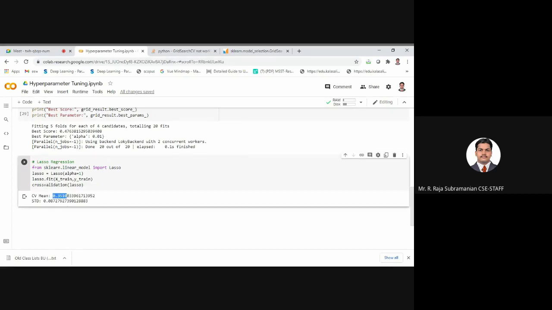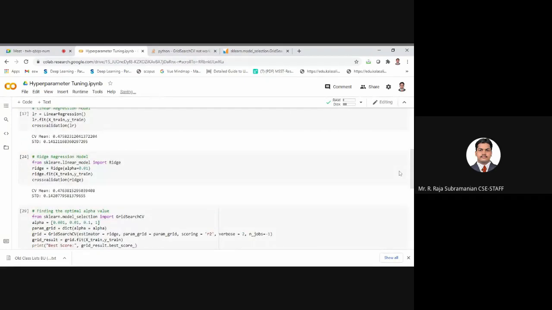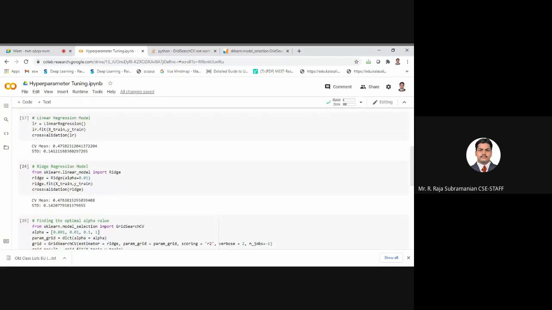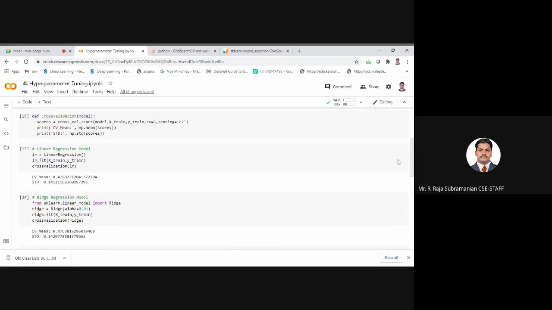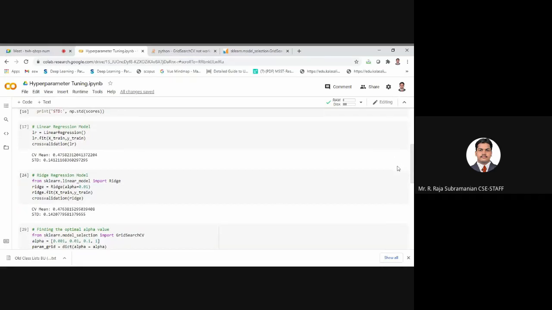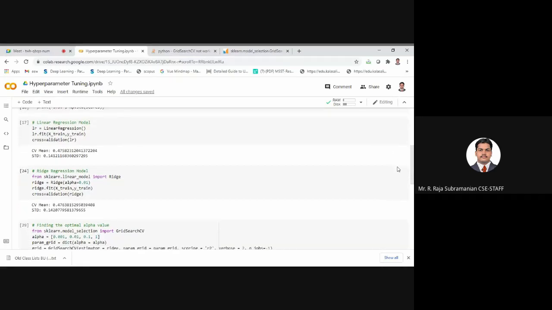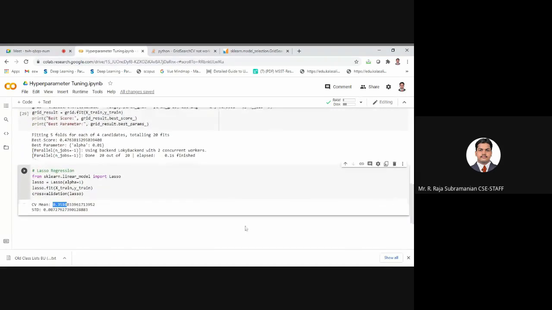If you go above and see, ridge regression gave around 0.36 when alpha is equal to 1, and normal linear regression gives 0.475, and ridge regression with alpha 0.01 gives an R squared value of 0.476. And now we can find a tuned value for alpha.